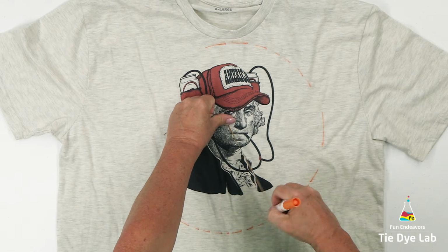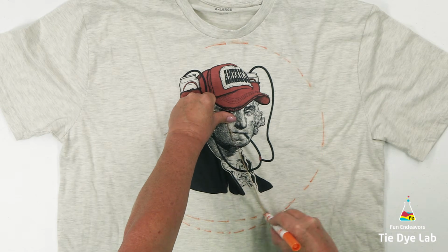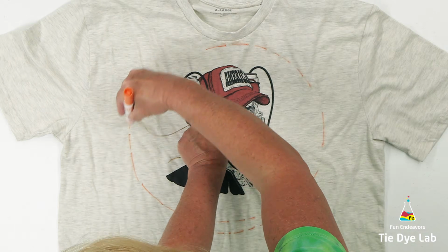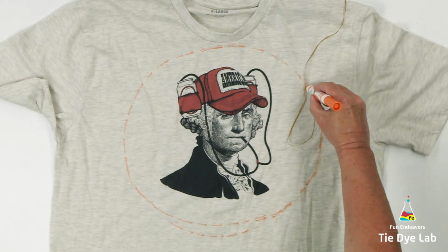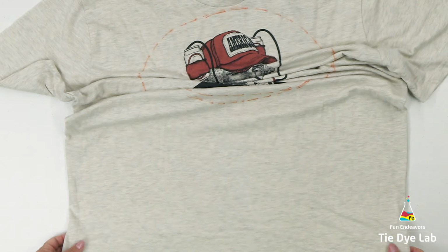And to do that, I'm using a washable marker and a piece of old sinew. I've wrapped the old sinew around the washable marker, and I'm going to use it to draw a circle around the graphic area. The shirt is really soft, so whenever I try to draw the circle using the washable marker, the shirt kind of moves and wrinkles up. So obviously my circle is not perfect, but it's close enough that I can go ahead and tie a sinew line.